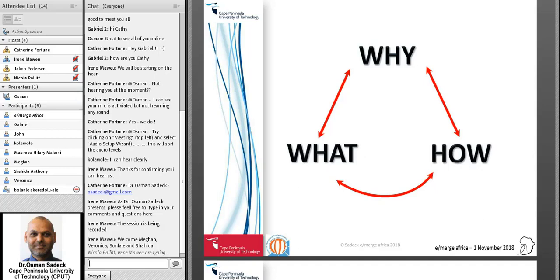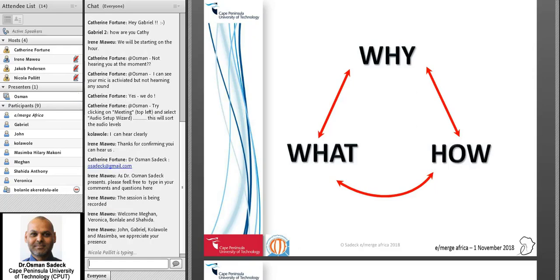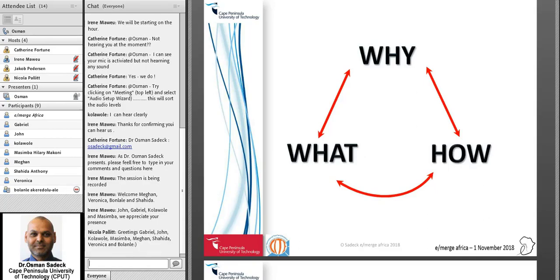The why itself was interesting because that was one of the key takeaways that I will be sharing with you, where I had used a whole lot of TAM iterations, the theory of reasoned action, the theory of planned behavior, the concern-based adoption model, and social cognitive theories to get a sense of why people use technology in any case. But for our purposes in this session, I'm going to concentrate on the what and how.